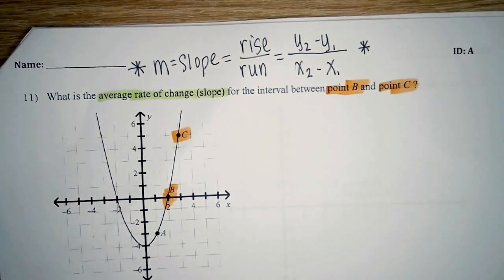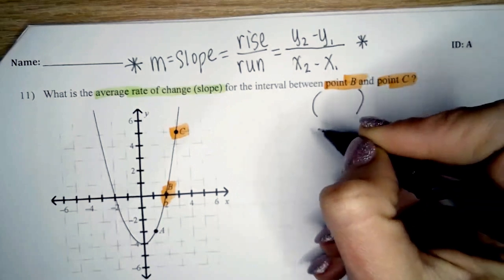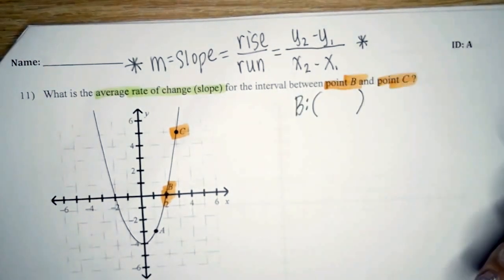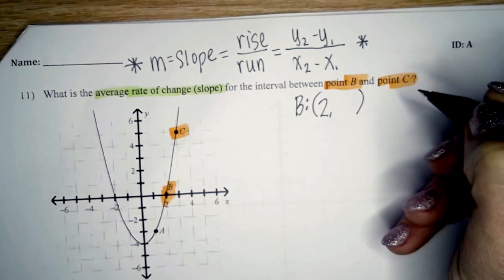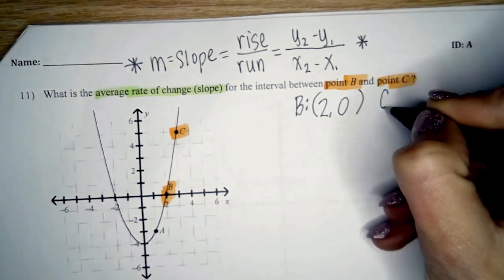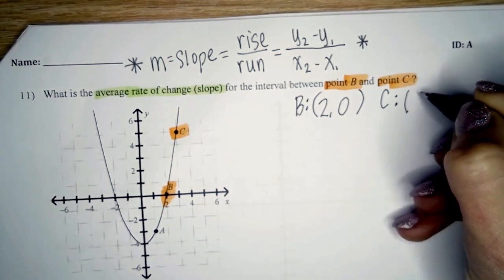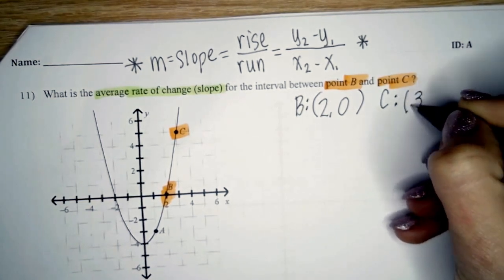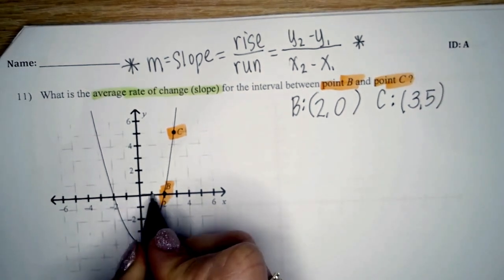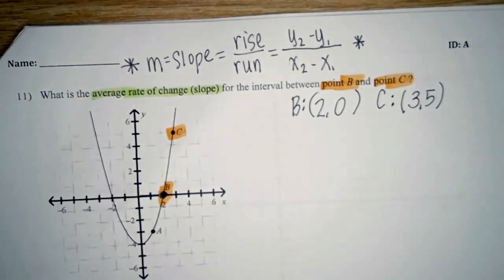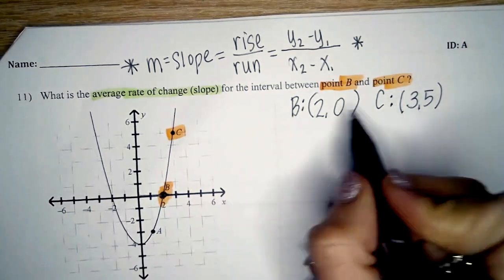Now, if you look at the picture on your graph paper, Avery, what's the ordered pair for point B? 2 comma, not 2, 2. Yeah, 2 comma 0, good. And Avery, what about point C? Flip it. Good. So these are places that you guys make mistakes sometimes. This is over 2 and up 0. So that's this point right over there. But you always go left and right first. This is over 3 and up 5. So that's B and C right over there.